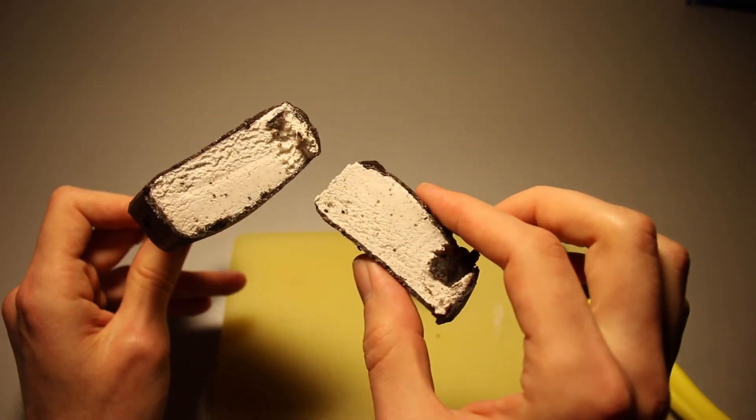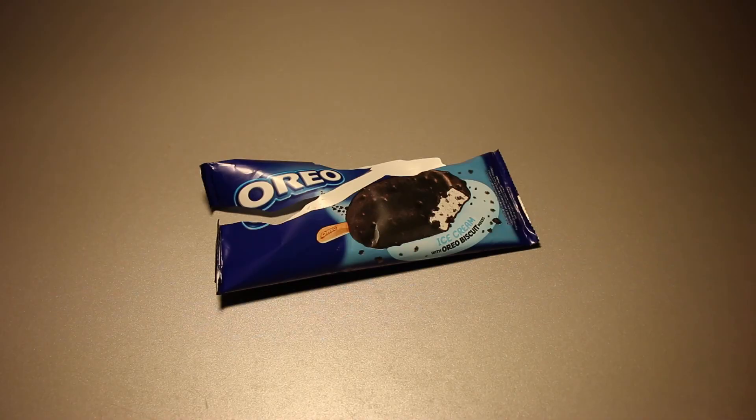I'll finish this off and give you my conclusive review. Overall, I'm pleased — it's tasting good. There's nothing particularly bad about it. The first impression was decent; the color was off-putting at first, but then again it's an Oreo cookie — it's almost midnight black, so that was fine. Taste-wise, pretty decent actually. The vanilla-flavored ice cream had no aftertaste, and the Oreo coating was quite decent as well — quite crumbly, very much like just crushed cookies. It's quite fitting for the theme of the ice cream, and the theme realization is decent as well.